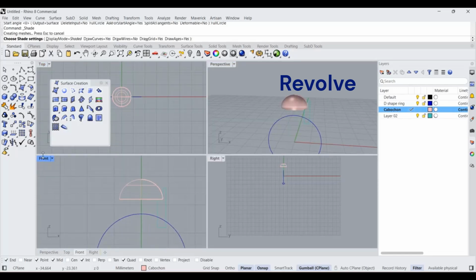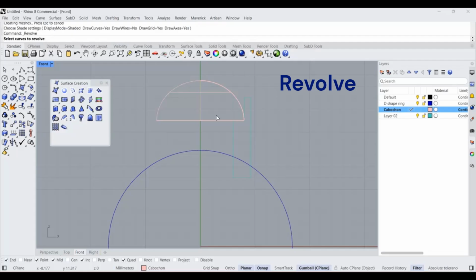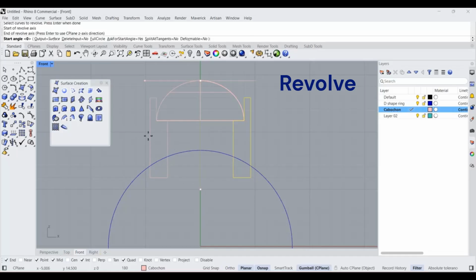So I'm going to do the same for the setting. I'm going to click revolve, select curves is my setting now, press enter. Now the revolve axis is still going to be the middle. It's not going to be here, because if I click here, it's going to revolve outside of the midpoint of my ring and setting. So I'm going to click on the start point here, anywhere, as long as it is a vertical line. This can be a short line or a long line, it doesn't matter, as long as it is vertical. So just click on shift.